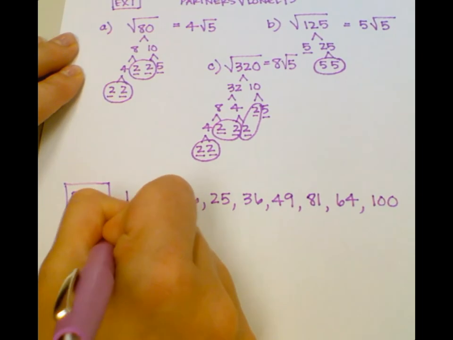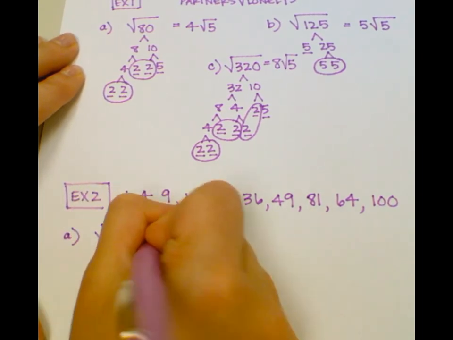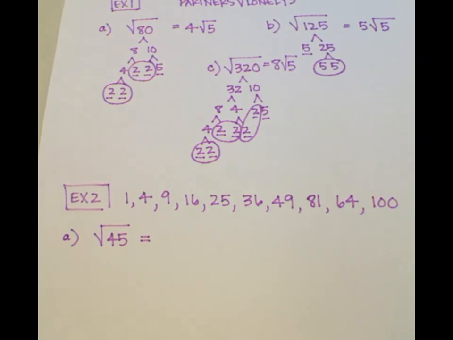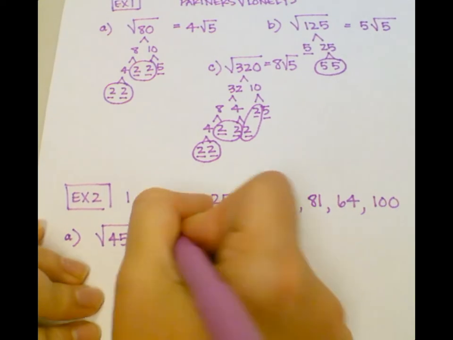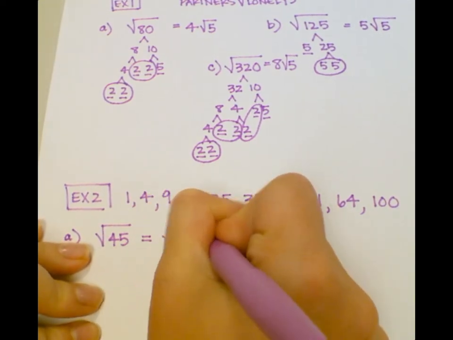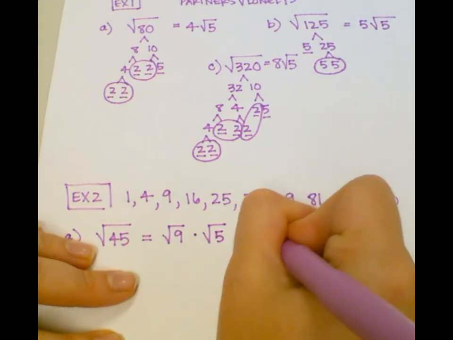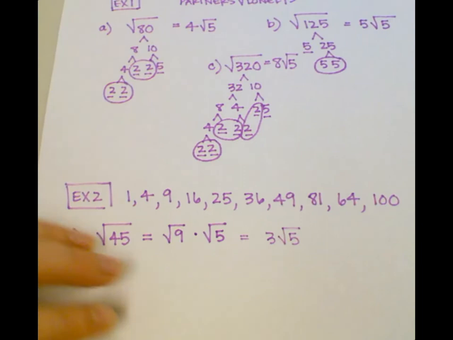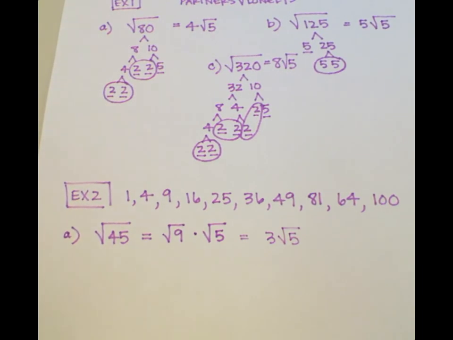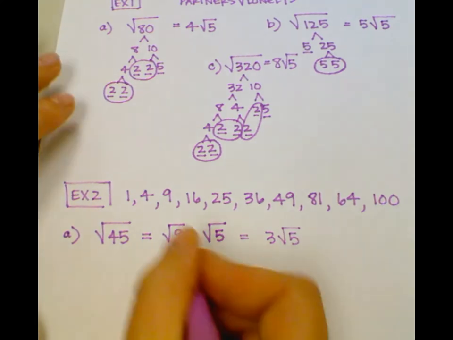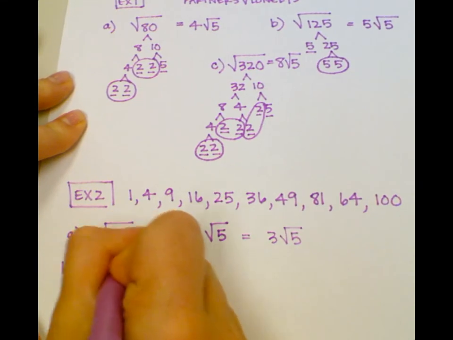Okay, let's try one. So when you're doing the perfect square, you do not do the tree. What you do is you think about your perfect squares and you look for the biggest perfect square that is divisible by 45. So we know 9 can go in there. So square root of 9 times the square root of 5. Okay, 9 is the perfect square. He's the largest perfect square that can go into it. Well, what is the square root of 9? 3. And then the 5 stays in. That's it. It depends on what you like, guys. If you like the tree because you're kind of more organized, you like to see everything, then do the tree. If you can look at this and see the perfect squares, then do the perfect square.